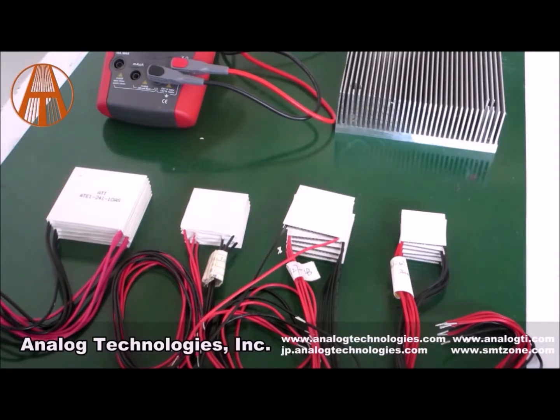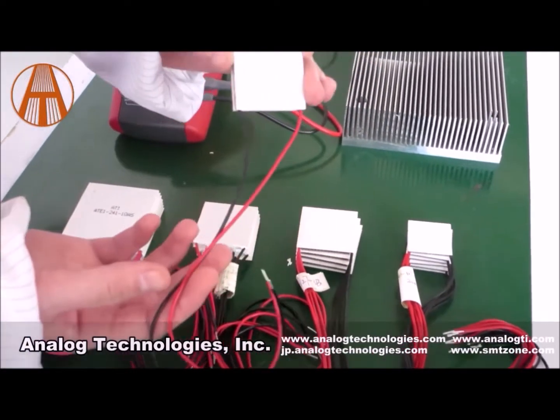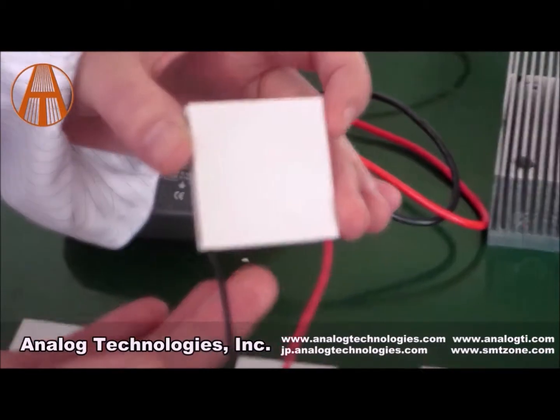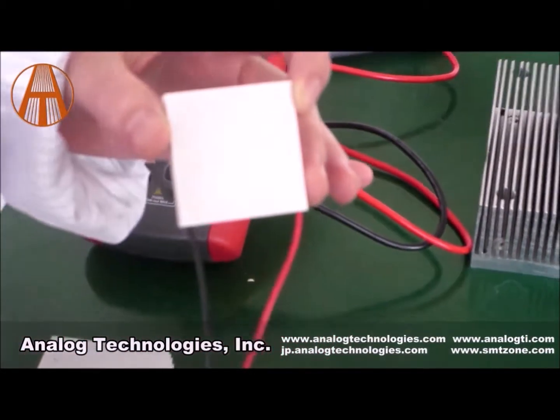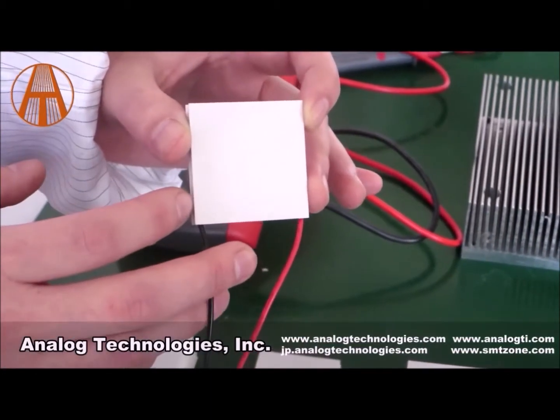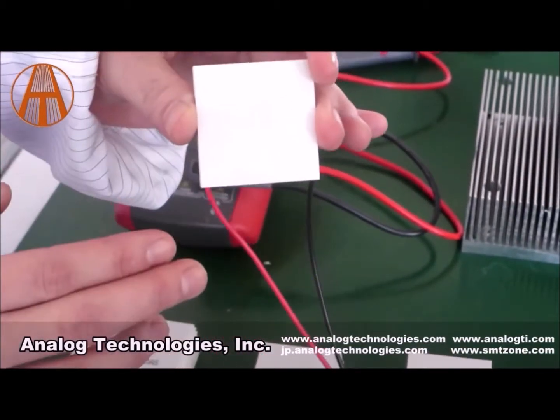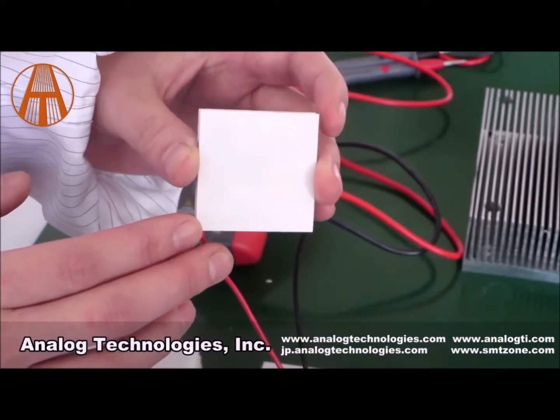It is a Peltier module, and it can also be called a Peltier cooler, thermoelectric module, and thermoelectric cooler, all kinds of names like that. We have many different sizes and shapes of these TEC modules for different requirements and different applications. These thermoelectric coolers can generate both heating or cooling thermal power when applying an electric DC current in different directions. When the current flows in one direction, one of the Peltier cooler's plates is heated up while the other is cooled. And, of course, if you run it the other direction, it's the other way around.